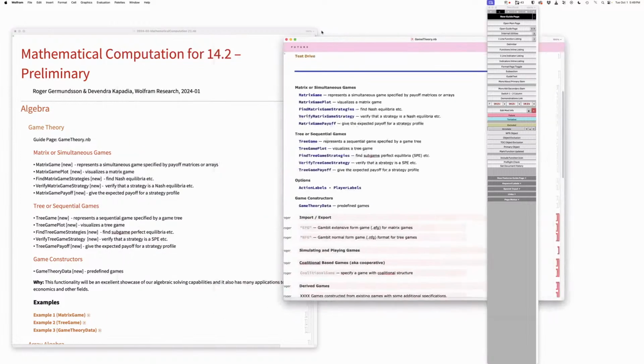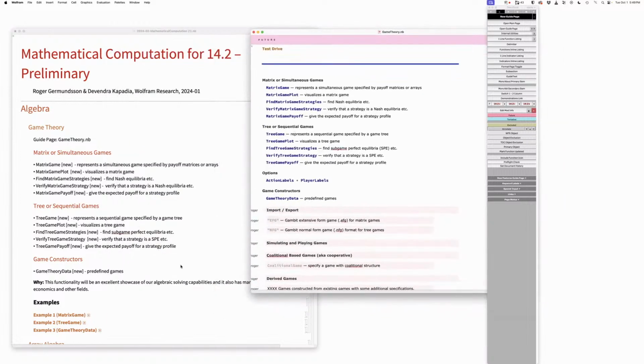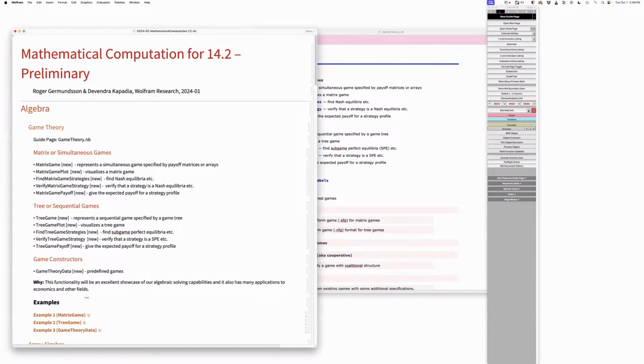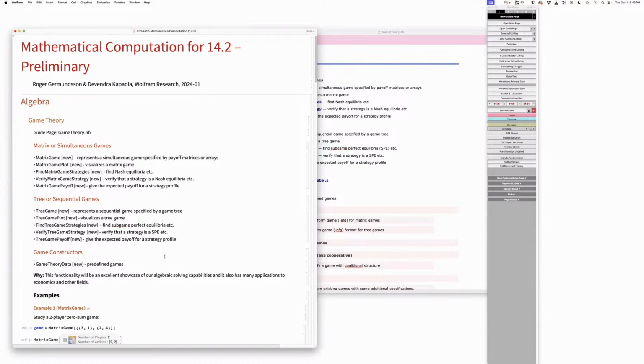All right. Let me see if I understand anything about any of this. Should I start off by looking at a few general examples here? Yes, I'm not running it, I'm just looking at the example. Builds might sometimes not work, but hopefully. That's the simplest example: a 2-player zero-sum game. What the heck does that mean?